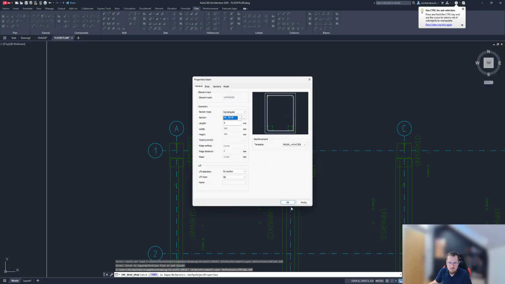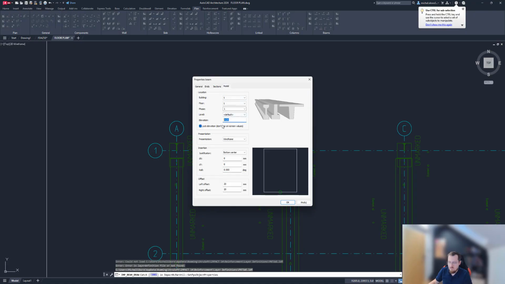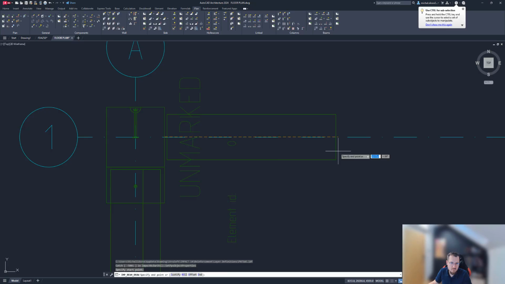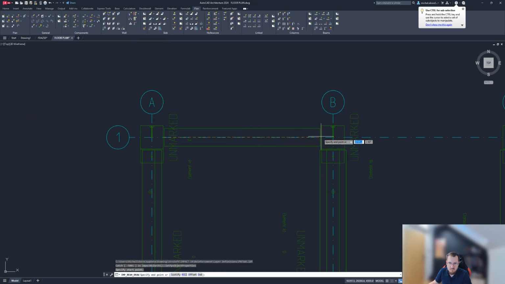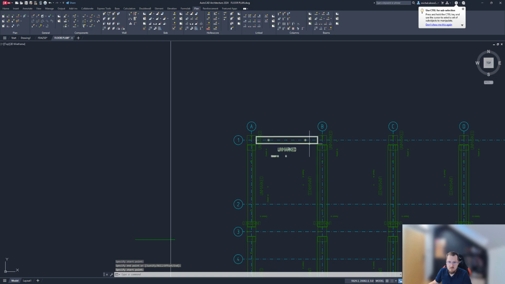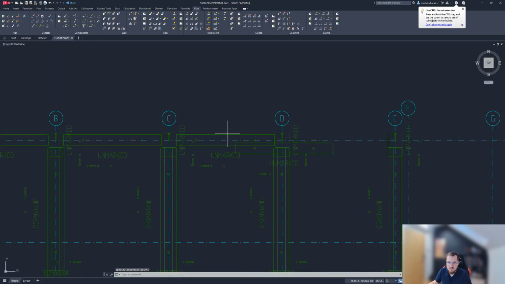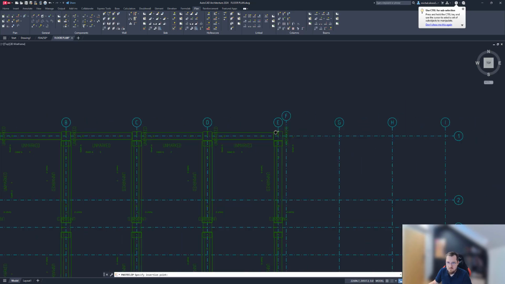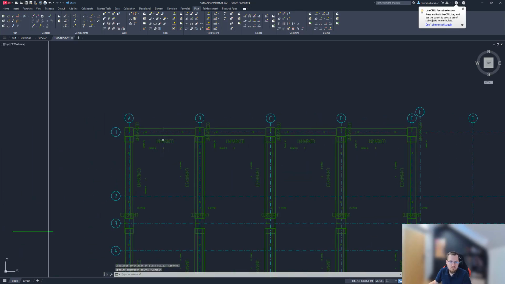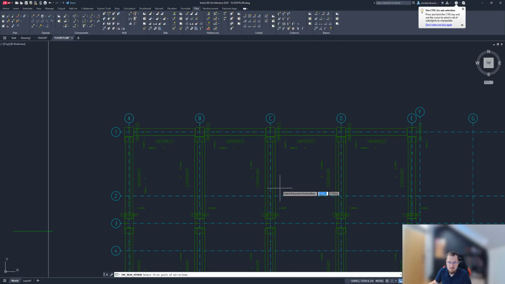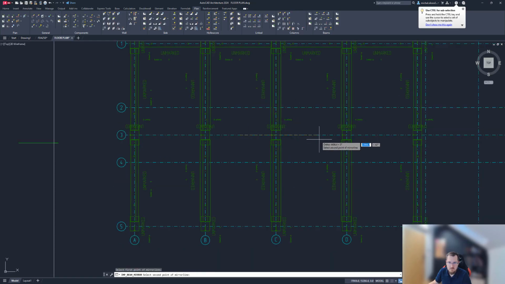Maybe those ones, and let's lock them at a level, maybe 450, like that. And again, just a matter of quickly placing those elements. We don't need more. And again, let's just mirror those for our convenience, like that.